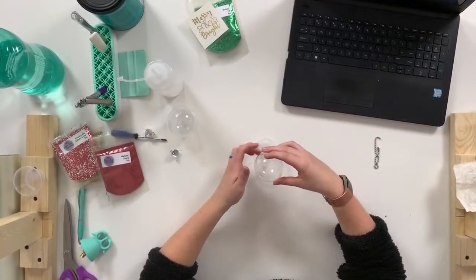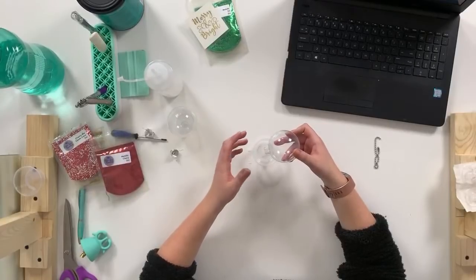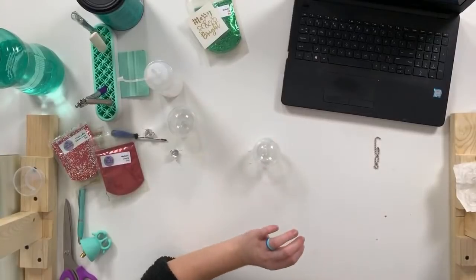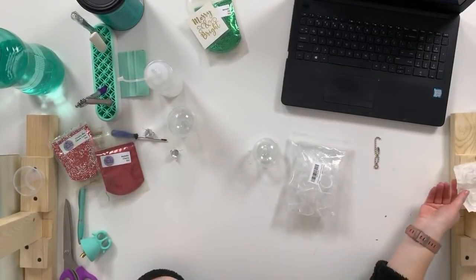So we have mostly drained our little guy. There's some gathering up around the neck of the ornament, but that's okay. Not a big deal. So I'm going to show you guys how I use my essential oil funnel. Oh, I forgot something.